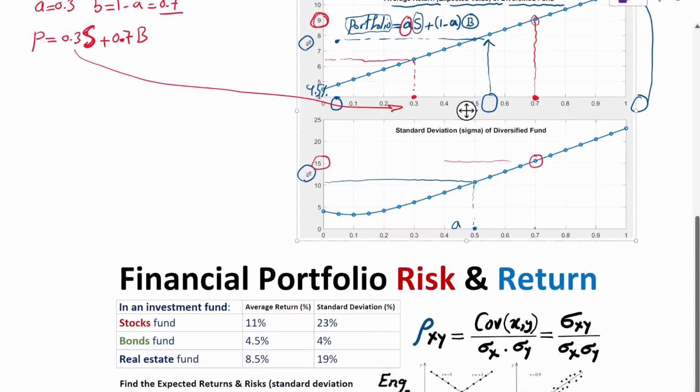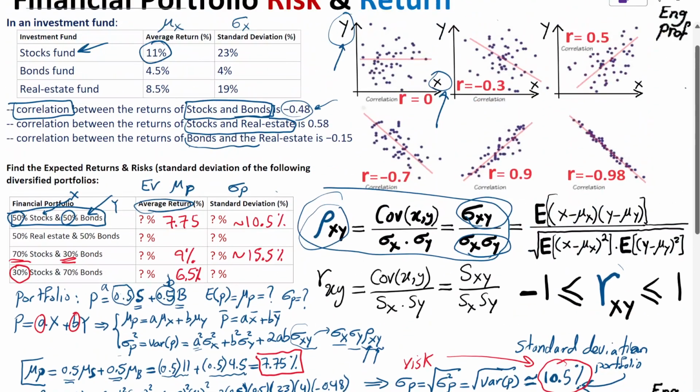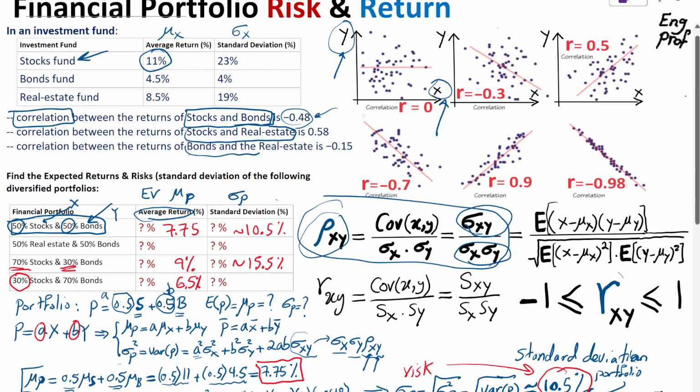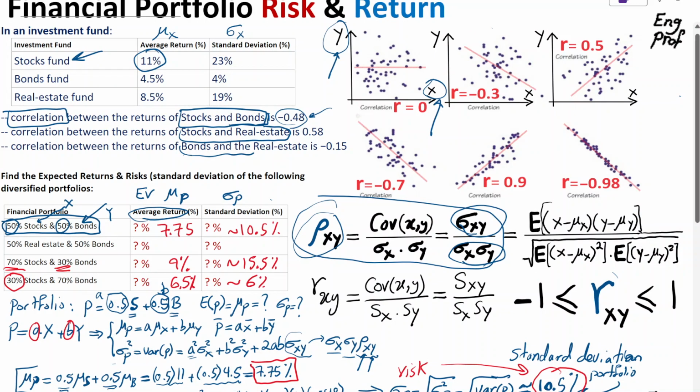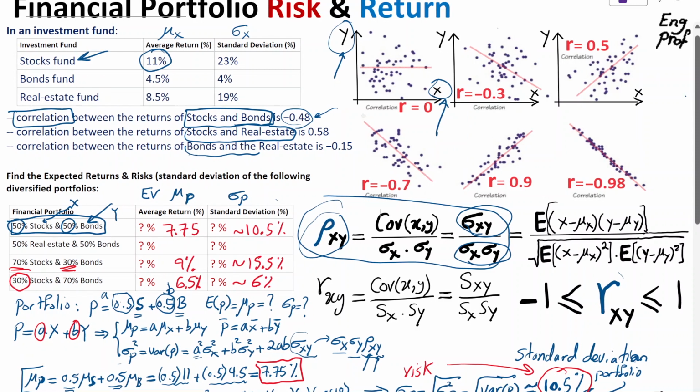So if you take a look at 0.3 here, you can see the standard deviation of this dot is trending towards 6% roughly. So I'm talking about 6% here, which is considerably lower. So all this table is trying to show is that, depending on investors' taste or appetite for risk, we can form a different linear combination in terms of what portion of money goes to, say, stock, and what portion goes to bond, so that we adjust our expectation for, let's say, average return or expected value, and then, as you can see in this column, correspondingly, the risk will be adjusted as well.